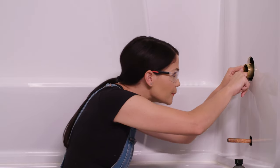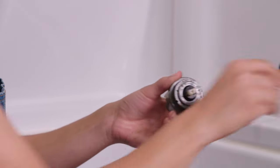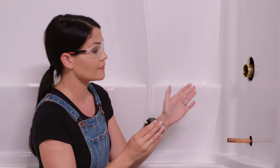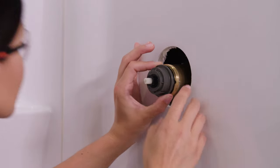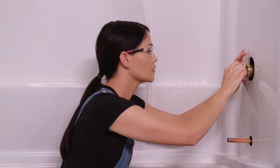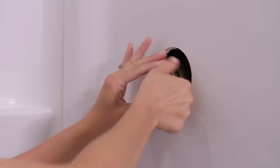That white plastic should be touching the back of your valve here. Now we're going to take our cartridge. We're going to pop off this top piece called the keeper — you can just discard it, it just keeps the cartridge together. Now we can see where it says hot side. This is important — get the hot side facing the hot side. For me, that's on the left side. Now I'm going to line up these keys, which look like arrows, with the keyways in my valve. I'm just going to apply some pressure, make sure that seats all the way in. Now I'm going to take my bonnet nut and just screw it back on and hand tighten that.